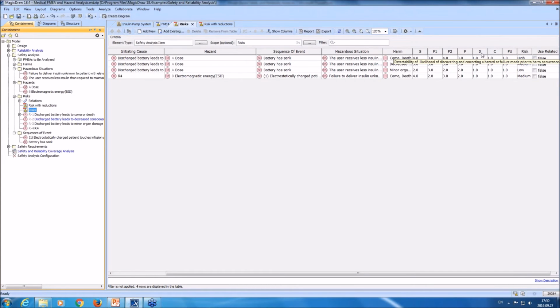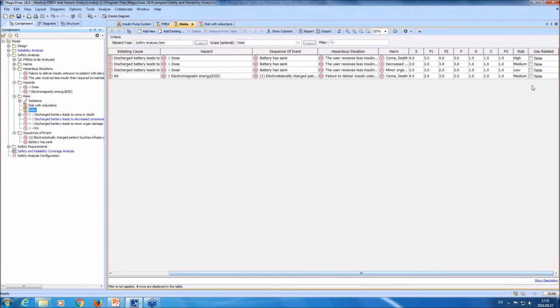And then there are some additional items like detectability, correctability, and product utility. Not every company is using them. If you don't use them, you can basically skip them and hide them from this table. If you use them, this will be of benefit. And finally, you evaluate risk. So risk is automatically calculated. In this particular case, it's a product of these ratings. But in most cases, it's not a product. It can be a function, and that function can be customized.